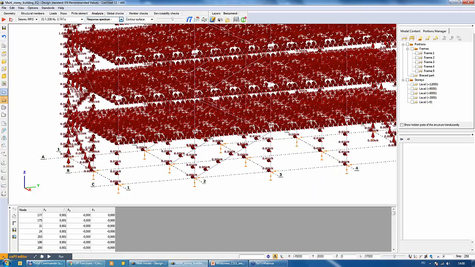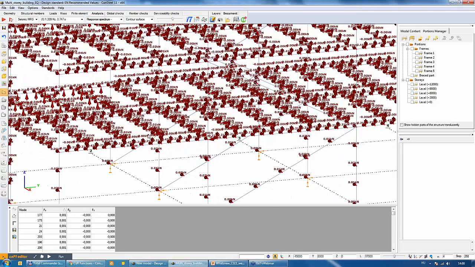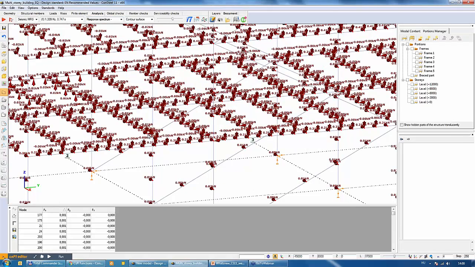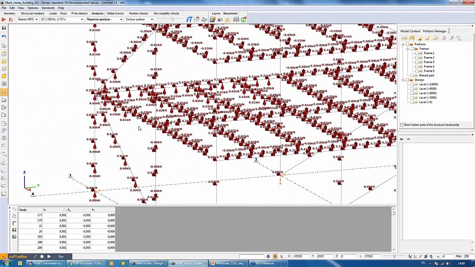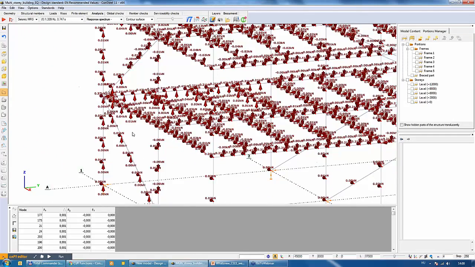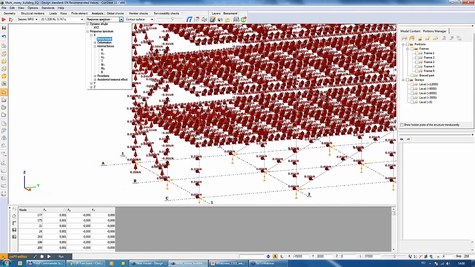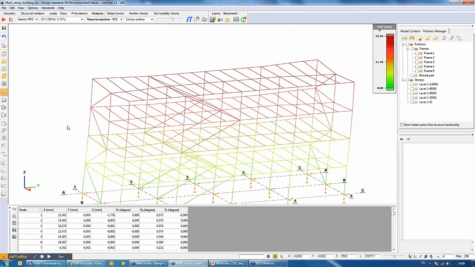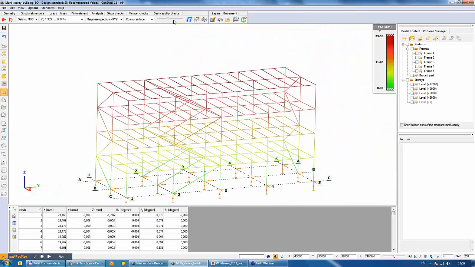Of course, it's not so transparent or not so user-friendly, because the modal loads are calculated for all of the nodes, but we can check it if it's needed. We can see the deformations, of course.